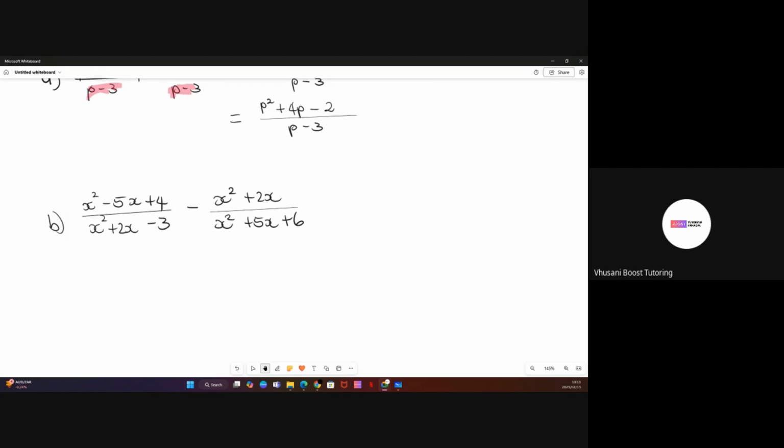First things first, I would like you guys to identify: do not head to the conclusion that the denominators are not the same, right? Don't just jump into that conclusion. What I want you to identify is we have trinomials in the numerator, and we also have trinomials in the denominator. What can we do to the numerator and the denominator of each fraction? What should be going on in your mind is you should be thinking of factorizing.